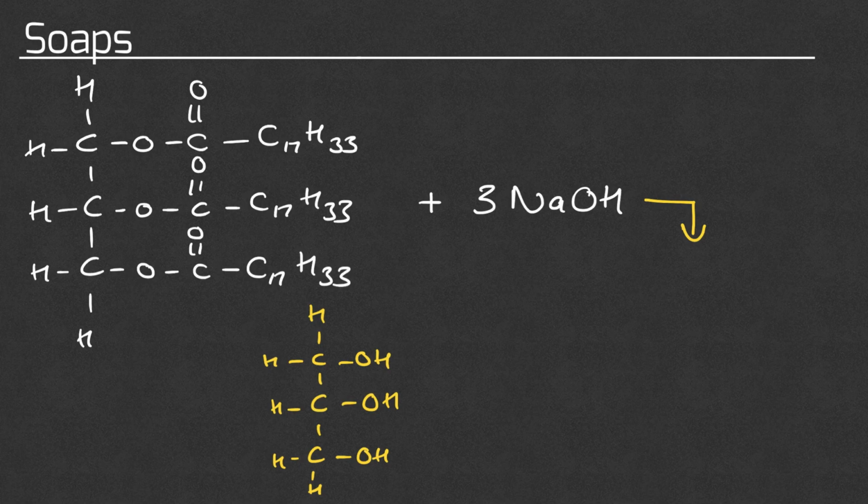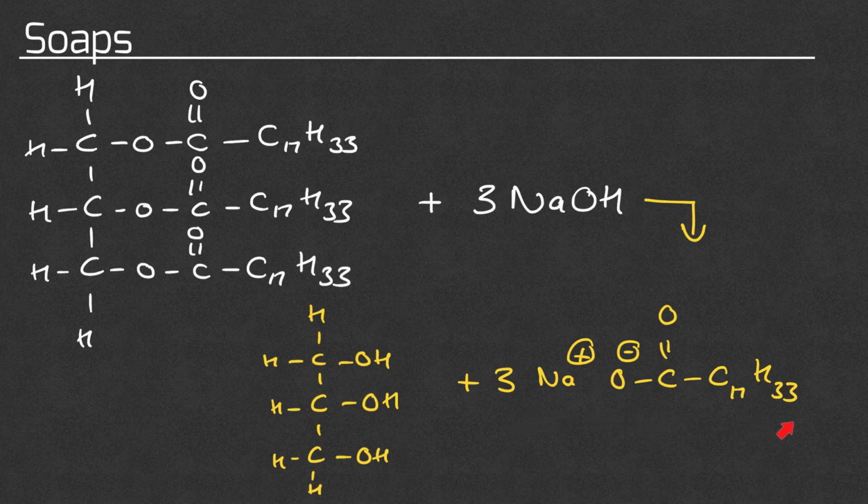The hydrolysis process will produce the alcohol and the carboxylate salt, so we will produce glycerol again. And our carboxylate salt is the deprotonated carboxylic acids. As we used sodium hydroxide, we're going to form sodium salts. So where the carboxylic acid has been deprotonated, the O- will be stabilised by an Na+. You need to remember we're going to form 3 of these because we hydrolysed all 3 chains of the triester.